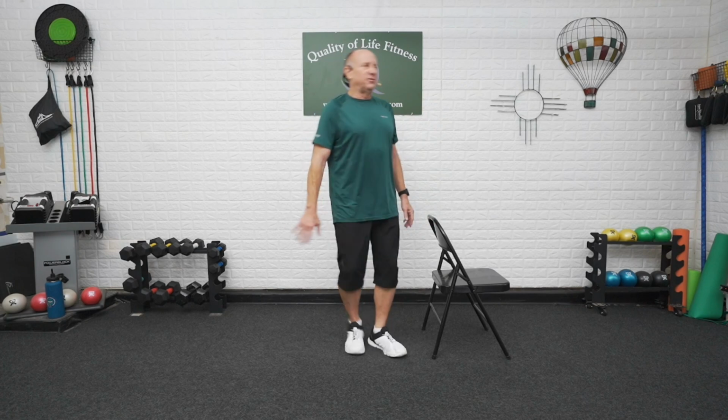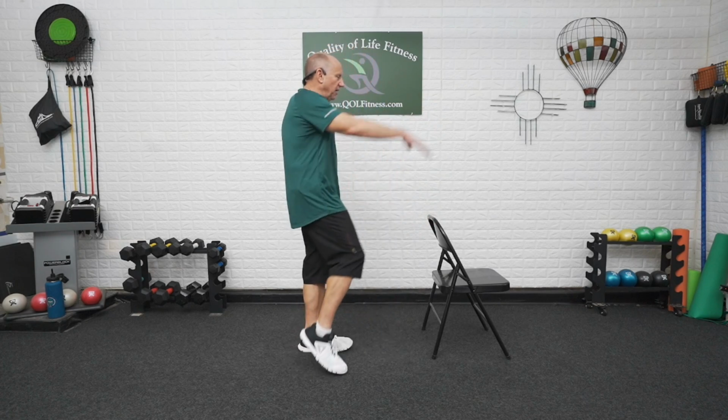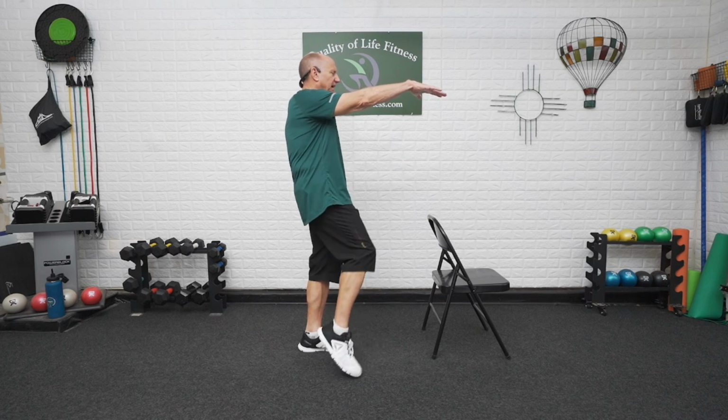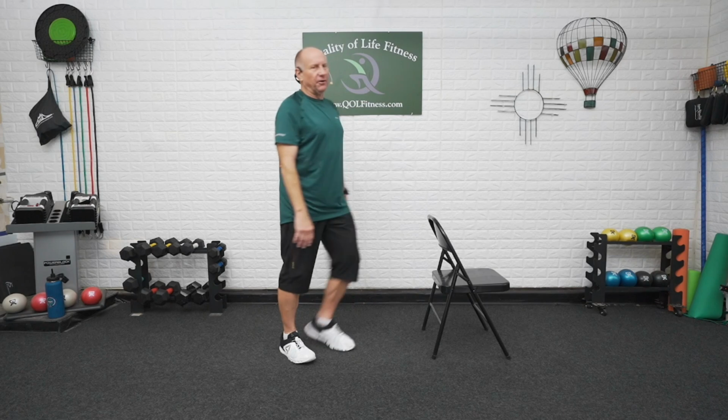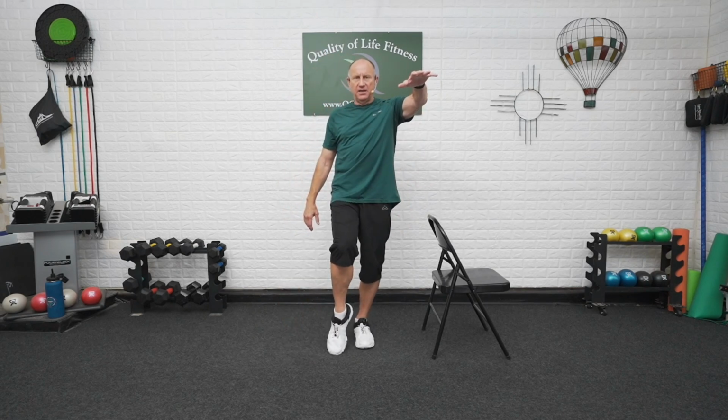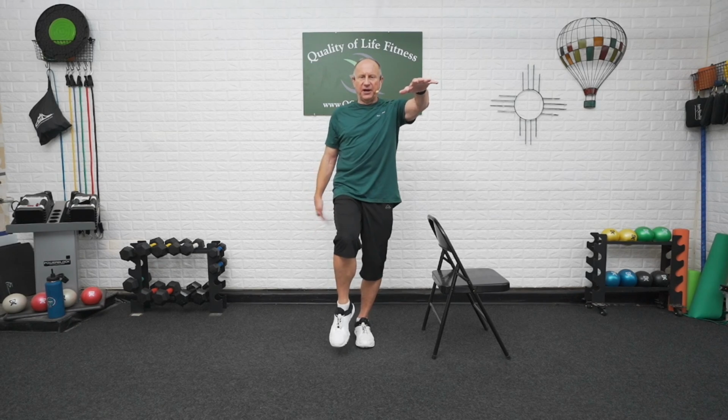You don't have to bring the foot way up off the floor. So what you can do, toe just above the floor. Tap it whenever you need it for balance. And then come back down. It's supposed to be opposite arm, opposite leg. Let's try that again. Up. Tapping that toe as much as you need to, but try to get it up off the ground too. So you're doing a little of both.